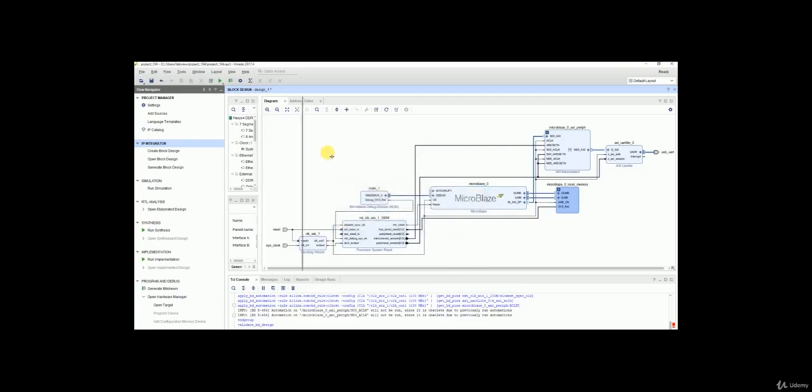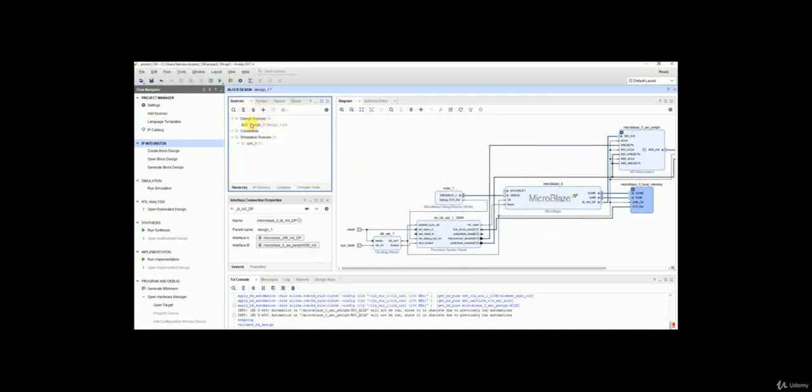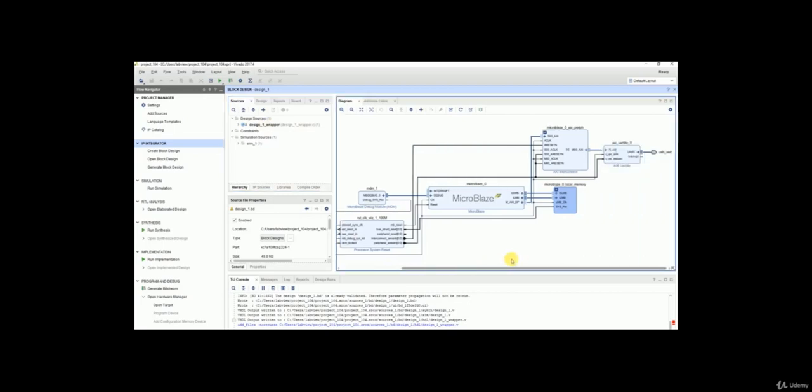Since Vivado finally requires a VHDL or Verilog source, we'll right click on our design and create an HDL wrapper. This will take a while to generate, and once our HDL wrapper is ready, you'll find it is automatically set as the top module, since all the processes on the left side, inside the Flow Navigator, are performed on the design which is the top module. That can be easily identified by looking at the tree chip on the VHDL or Verilog code. You'll observe that we have a tree on our design wrapper, so it has been set as the top module. Now we can proceed with generation of the bitstream.